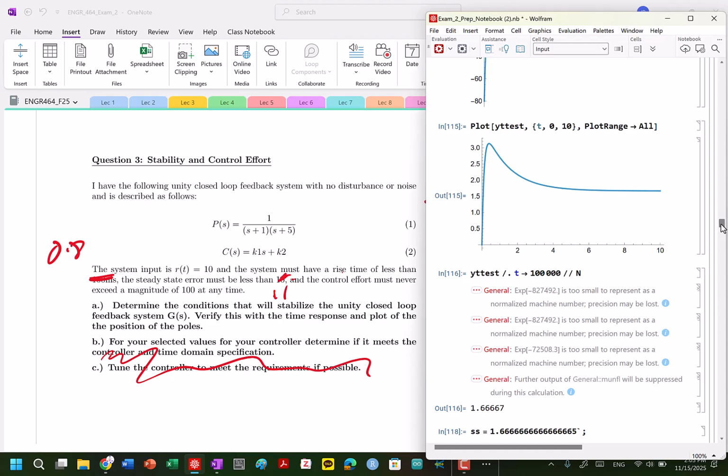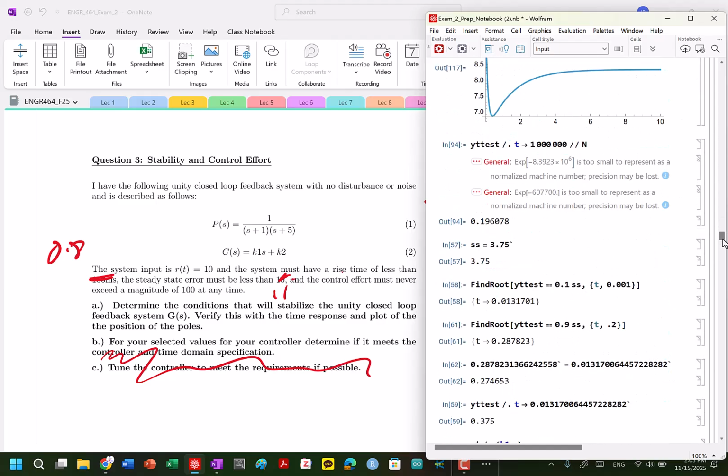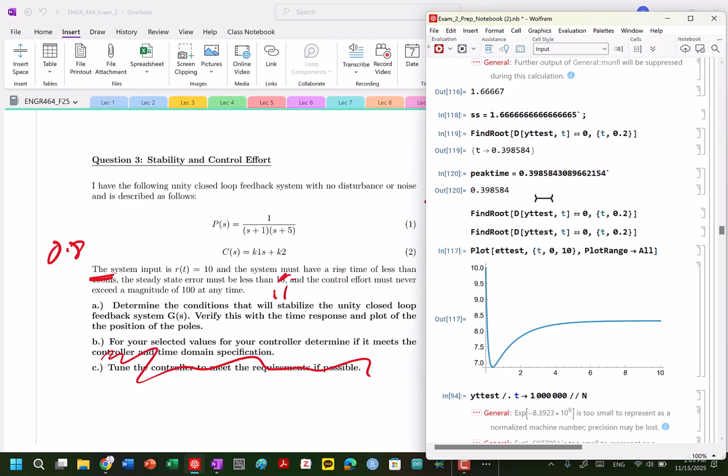Let's go ahead and calculate. We'll just start at really low values, and we won't go above 0.16. Let's go through here. Find root, y-test, set it equal to 0.1 times steady state. Let's look at 0.01.